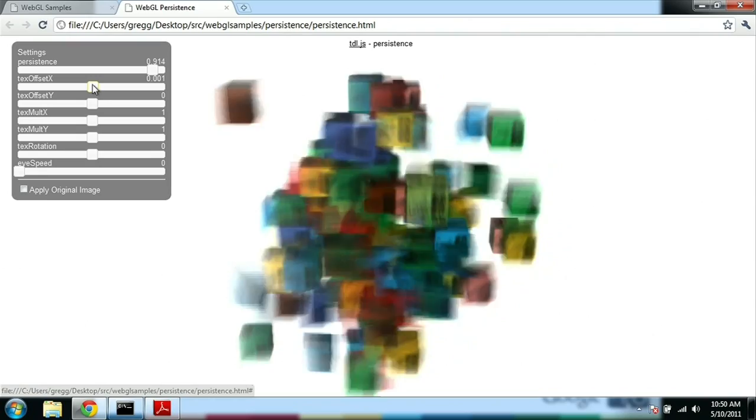What if we skew how we blend them? We don't actually blend them directly on top of each other, but we move it a little bit. So let's say we move it a little bit to the left. We'll start getting a kind of a wind effect, or move it to the right, depending on how our persistence is. We can multiply it and make it kind of go out. We can rotate it and make it spin.